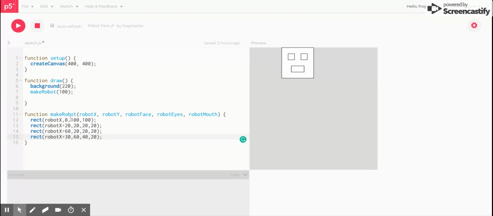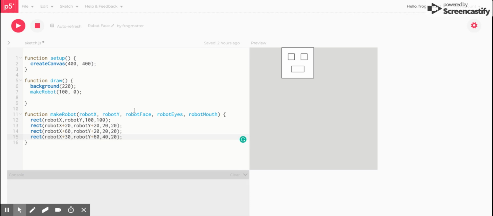So then I do the same thing for robotY. What's the first y value? It's 0. So I'm going to replace this 0 with robotY. Again, I'm going to play it, and I keep playing it so that I can just make sure that I haven't broken anything else accidentally. So I've got that y value now. So I have robotX, robotY. So I'm going to write all of these y values in terms of robotY. So that's going to be robotY plus 20, robotY plus 20, and robotY plus 60. So there we go.